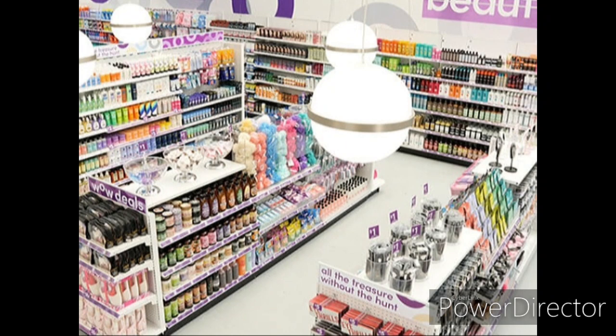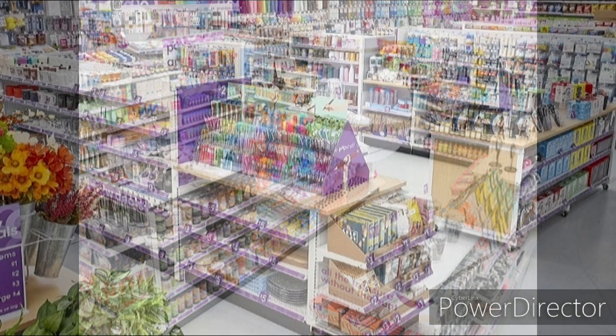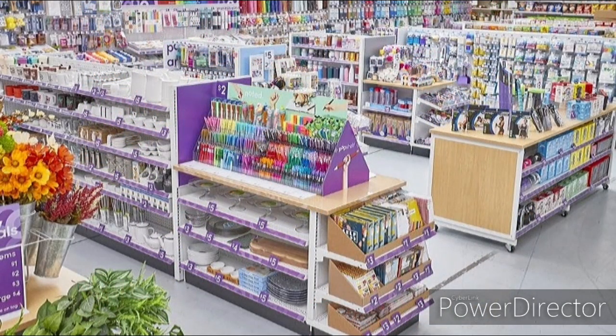One of the articles said that the new Popshelf stores will be larger than the average Dollar General with the goal of offering customers a less cluttered appearance, which is a big thumbs up for me, and an enjoyable shopping experience. And I had a blast. So again, a big thumbs up for Popshelf. Also, here's a fun fact. Prices at Popshelf stores are rounded to the nearest dollar, with 95% of the retailer's items priced at just $5 or less.